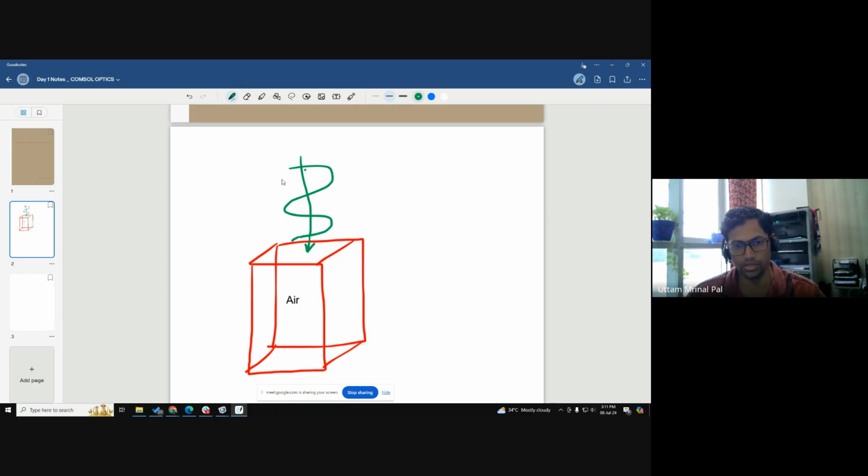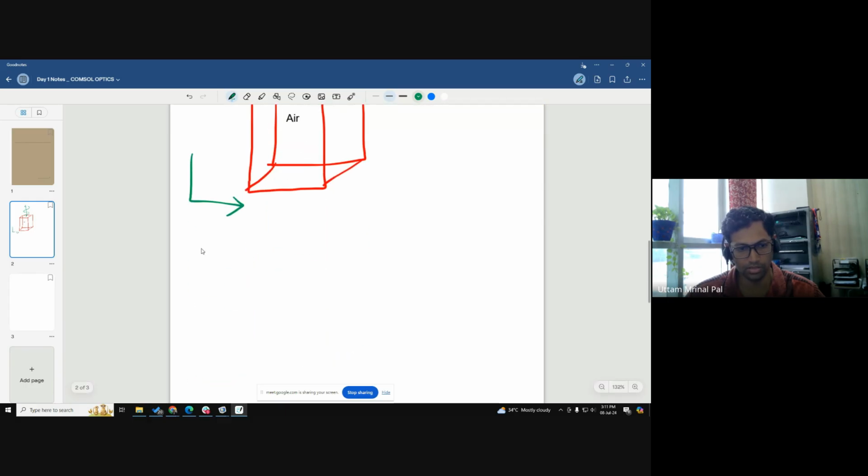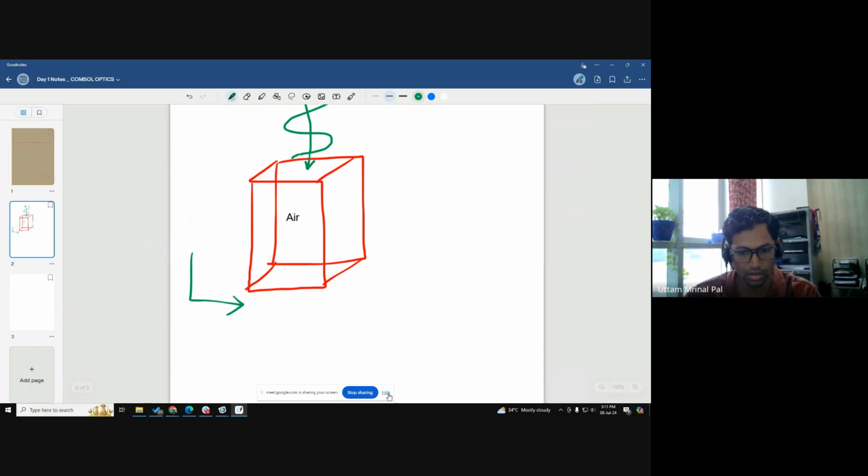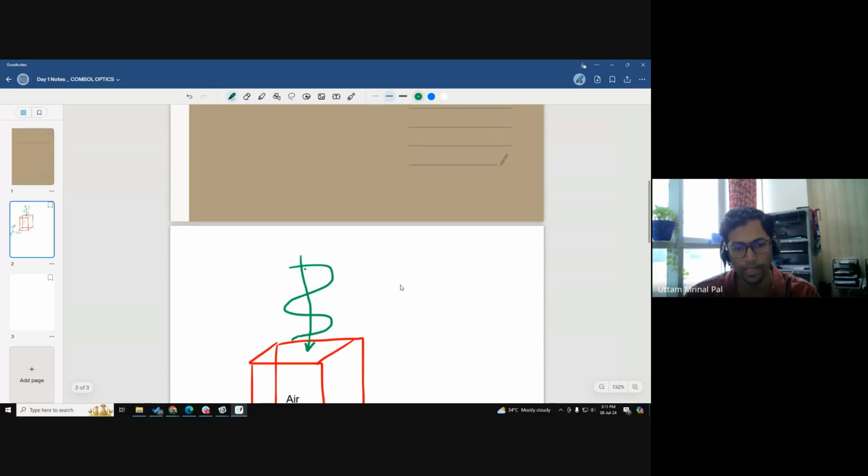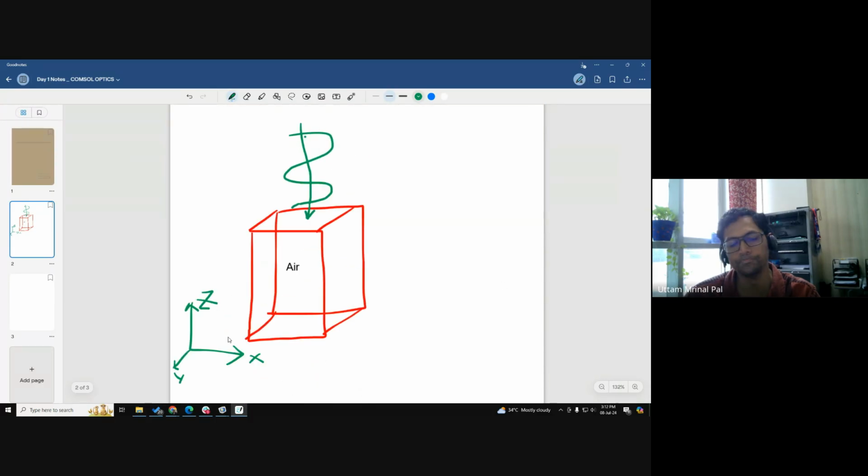So here you can see that if I keep this as x, y, and z, can anyone tell me what is the direction of polarization of this electromagnetic plane wave?